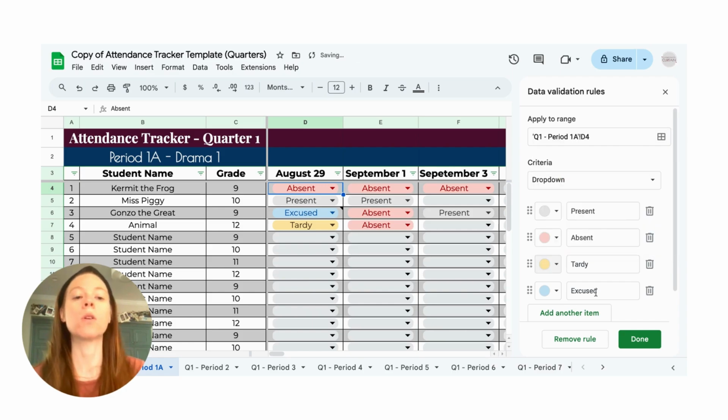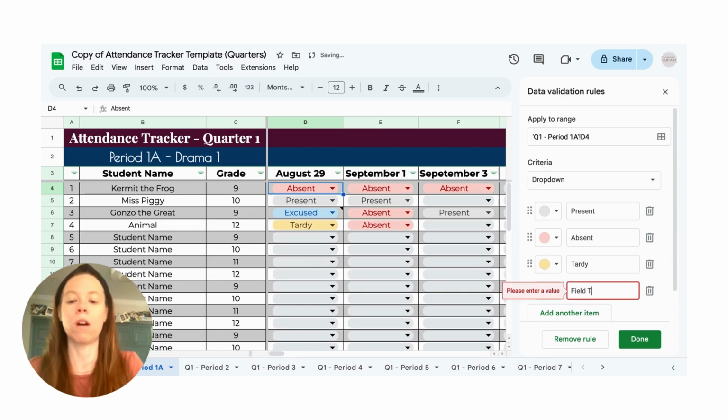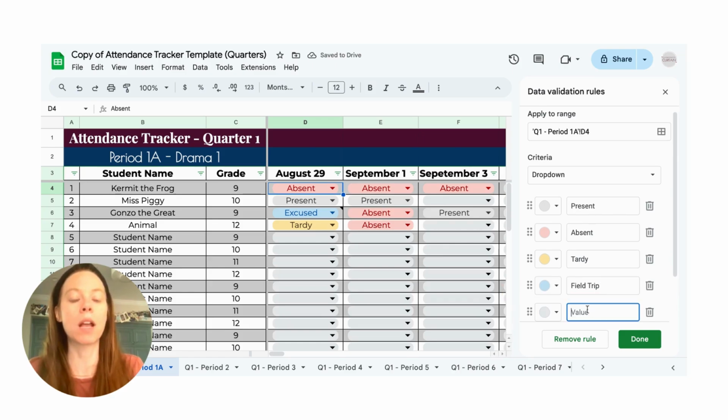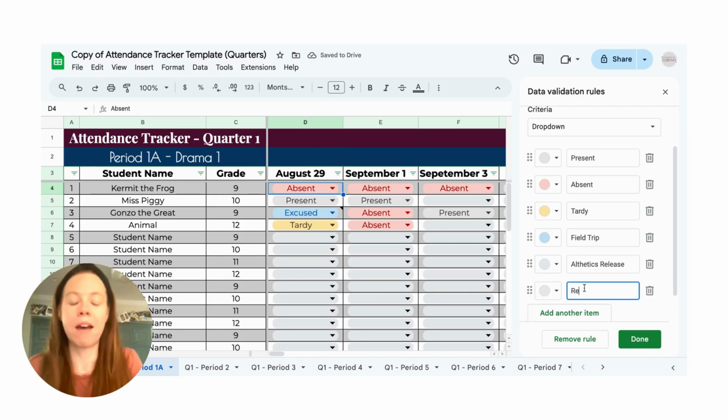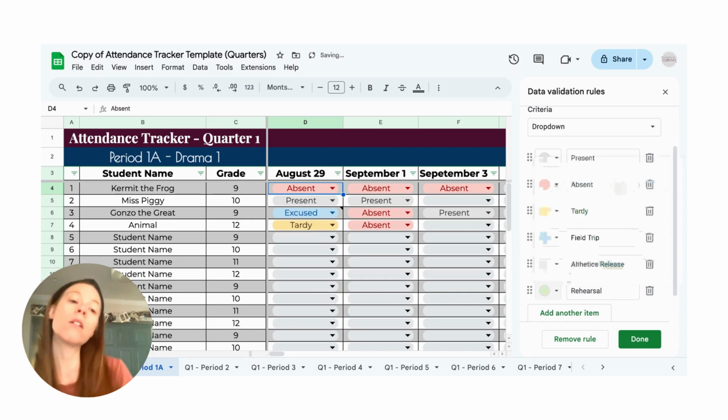And you can also update the actual items themselves. So let's say that instead of excused, you want field trip. You want to get a bit more particular about exactly what's going on. Field trip, athletics release. We have a special athletics release. We have a rehearsal release as well as part of our school. And so I can choose to color code this, not color code this, whatever it is that I want to do there.